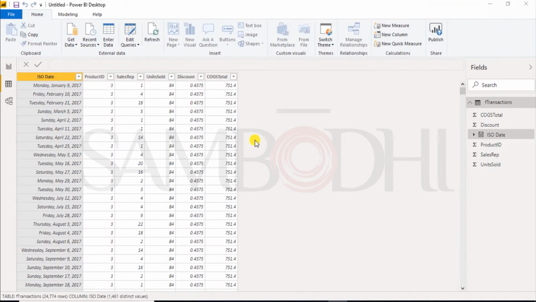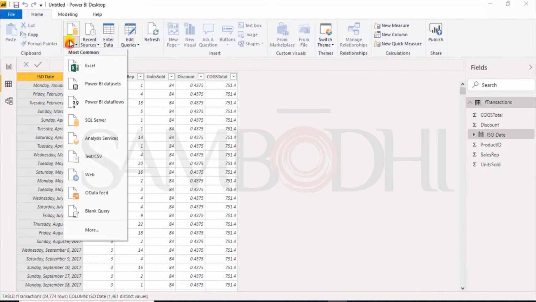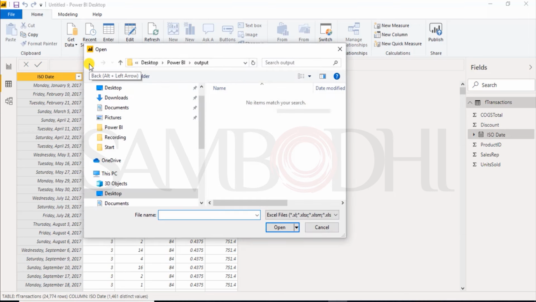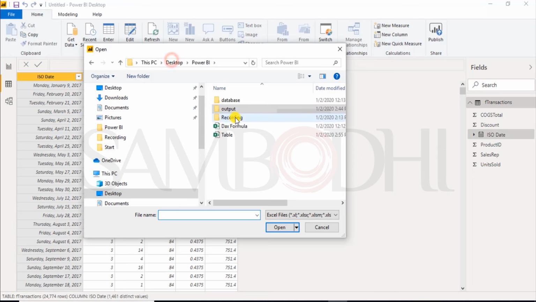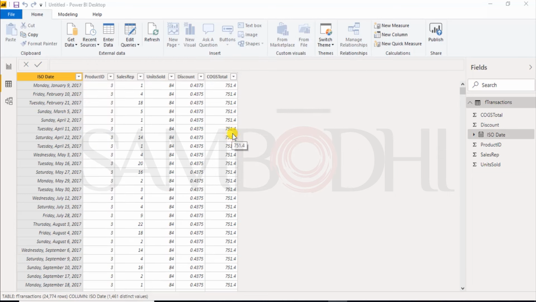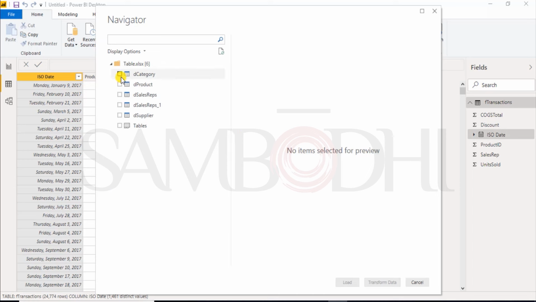Now let's move to Power BI. Same, get data. Now we will use an Excel file. Now it shows all the tables which are contained in the file.